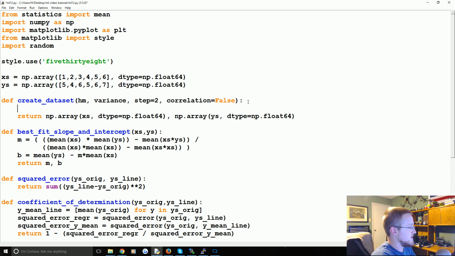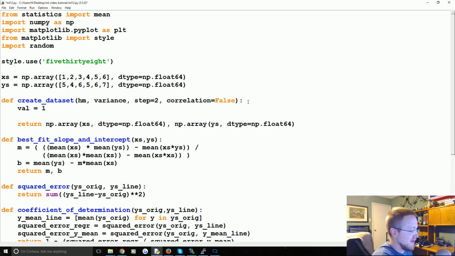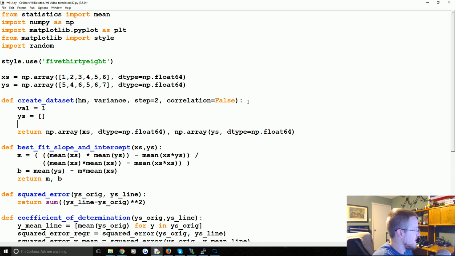So the first thing we're going to say is we're going to start with val equals 1. That's just going to be the first value for y basically, and then we're just going to say ys is an empty list, and then we could say something like for i in range of, and what should this range be? Well, it should be hm for how many, right? So for i in range hm, what are we going to do?